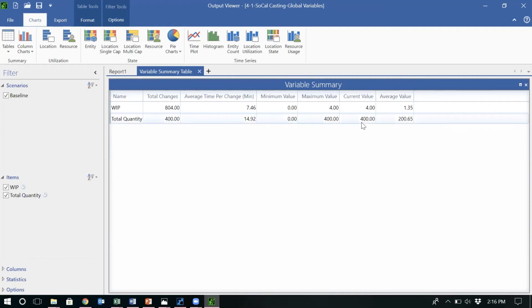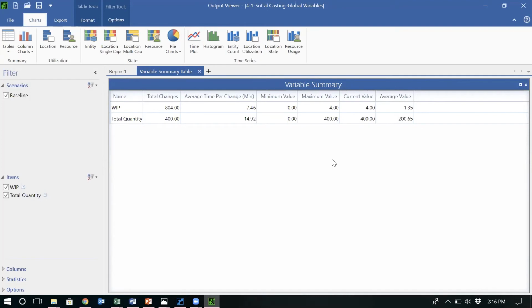Yeah, current value is the same, but I would never ever report current value. If these numbers make sense, we can definitely find them in other meaningful columns. So always ignore the current value column. So max value is the one that definitely makes sense. Minimum shows 0 because obviously initially no part had left the system. So this variable started from 0 and it went up by 1 as parts were done and left the system.